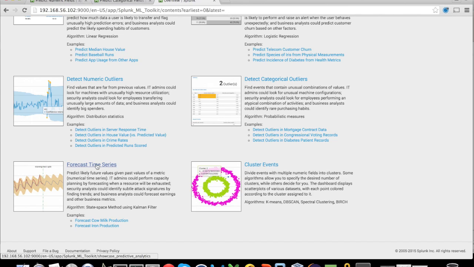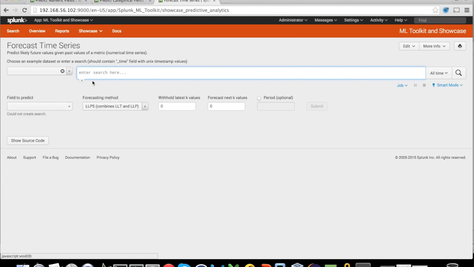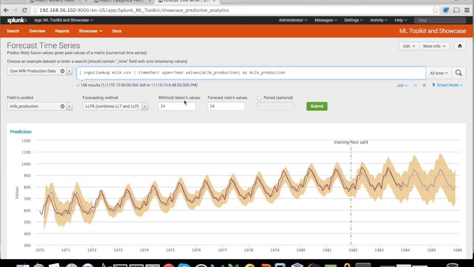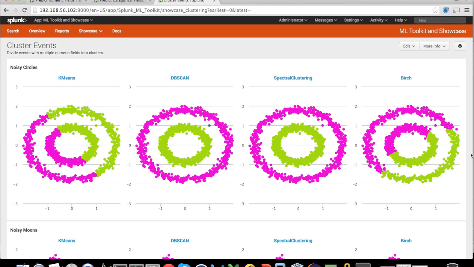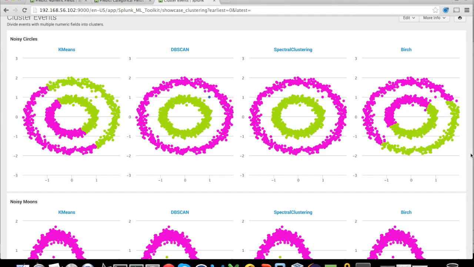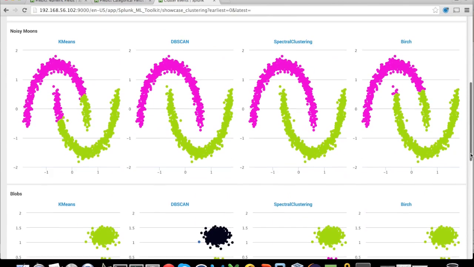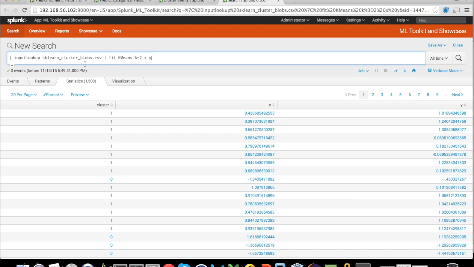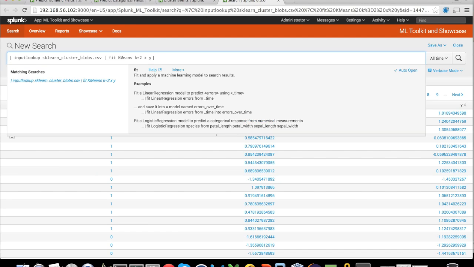The fifth use case as part of this app is the ability to do forecasting using the Splunk predict command. And finally, the app also exposes several clustering events, for example, the ability to apply k-means, DBSCAN, and a few other algorithms to understand a behavior. For example, if we actually select the k-means option, it will show us the search, the fit, k-means, and as was the case before, we can fit it into a model, train a model for k-means, and then apply that model to a dataset from a Splunk indexer or a Hunk virtual index.